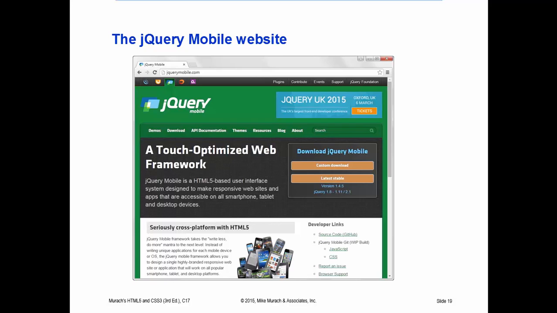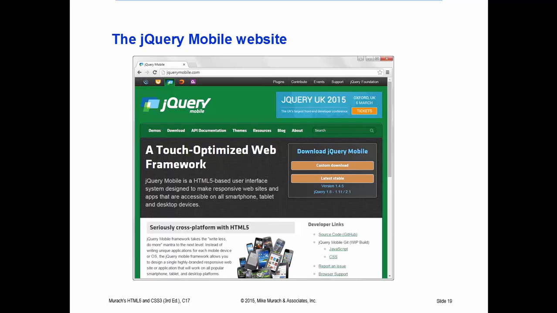The jQuery Mobile website features all the documentation, sample code, and downloads that you need to begin working with mobile devices. Again, to download it, you go to www.jQueryMobile.com. But you don't need to do that if you want to use the CDN that's going to be shown probably on the next page.